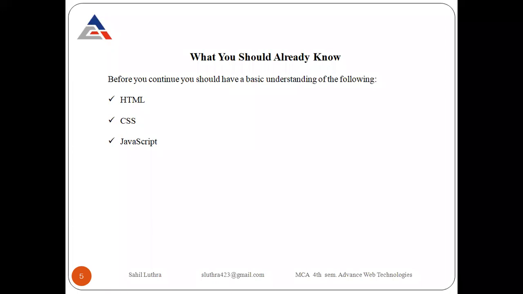And the last one is: external style sheets are stored in CSS files. There are lots of types of CSS available which you can use for your website. So this is all about CSS. There are basically three types of CSS available.